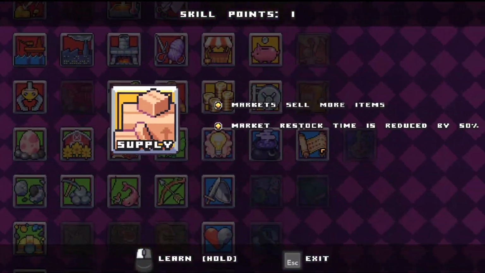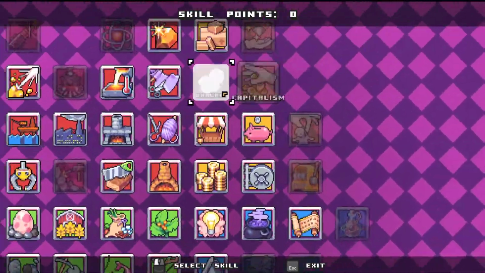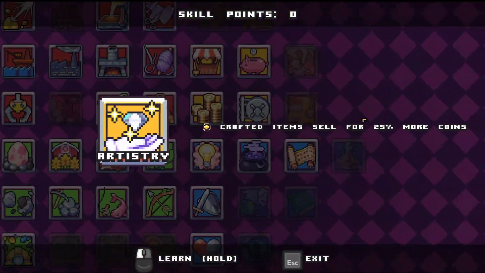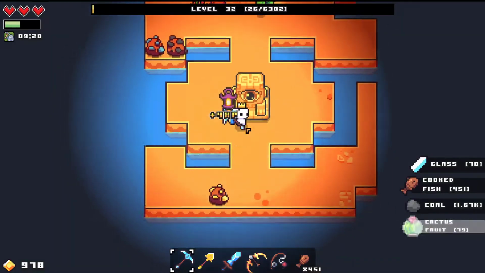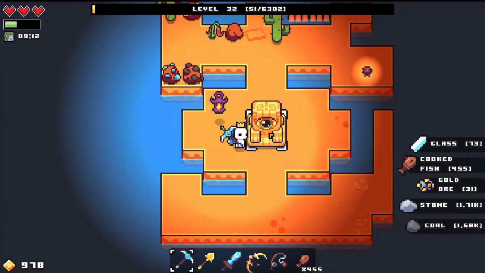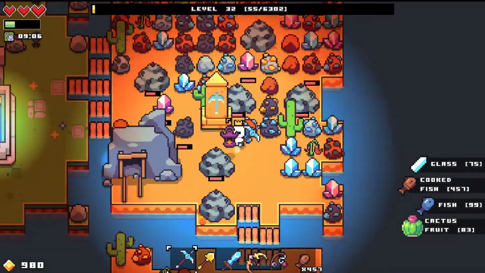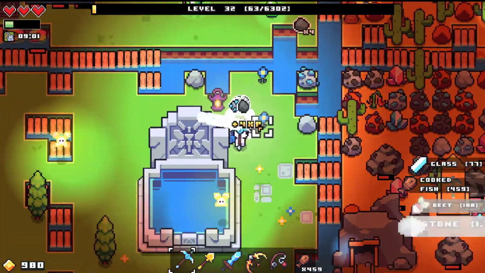Probably supply, dude. More items at the shop. Reduced by how much? 50%? Offer that item sell for 25% more coins. Cool. Let me see what this is. Excuse me. What do you do? Should I come back during the daytime? Let me try that. Let me out, let me out.